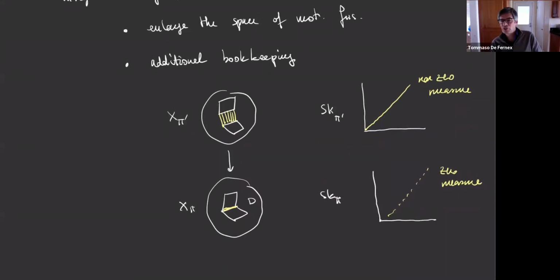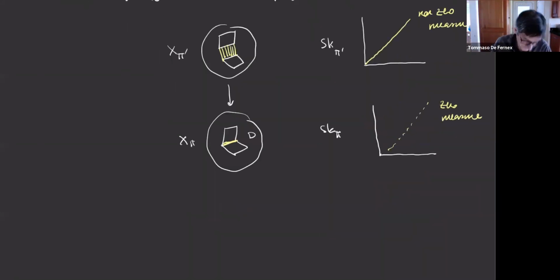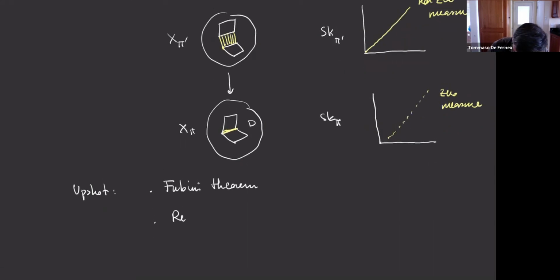The idea is that in this correspondence between a simple normal crossing model and a skeleton, there's a kind of redundancy when I just think about the skeleton as a set of points or a set of evaluations, because I can always take these toric blow-ups without changing the set. And the upshot, like in Kontsevich and Soibelman, is that we have a Fubini theorem. And then we also recover the integral we defined before as a push-forward to the skeleton of the identity of the variety X, which just corresponds to a single point, the point given by the trivial evaluation.